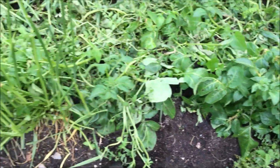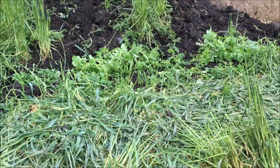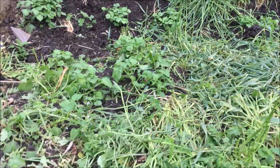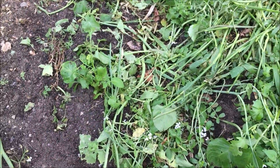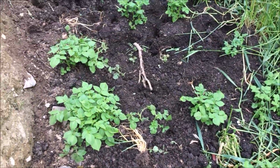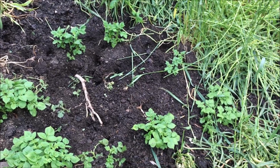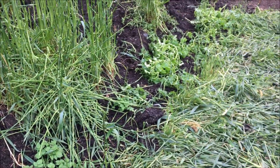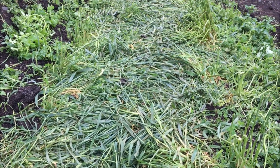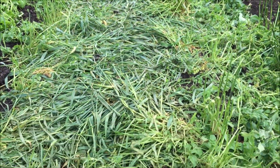The potatoes, I've got one row of potatoes down this side and one row over there, and they were in polytunnels, so they were early ones. And then there's some potatoes here which weren't in the polytunnel. They're early as well, they didn't do very well. And then these are my later potatoes here, which they don't seem to have touched. I don't think they've eaten any potatoes, I think they've just stood on them. And they were a bit leggy anyway, because they were in the polytunnels. So I'm planning on putting sweet potatoes up the middle between them.